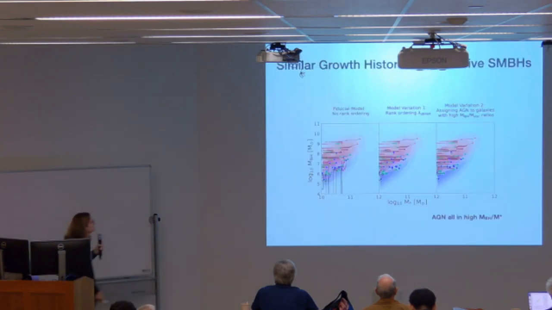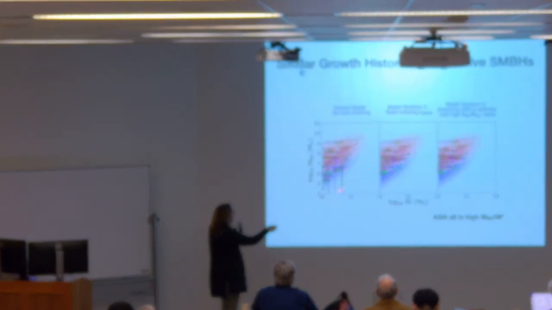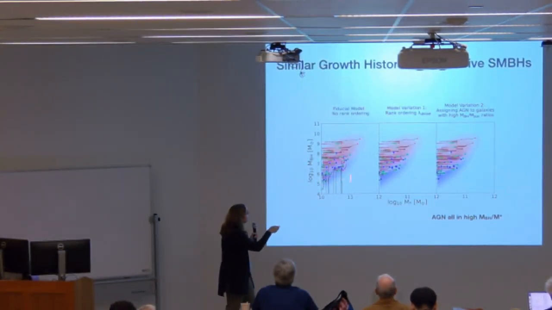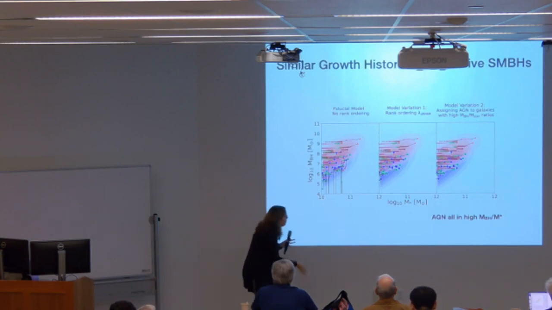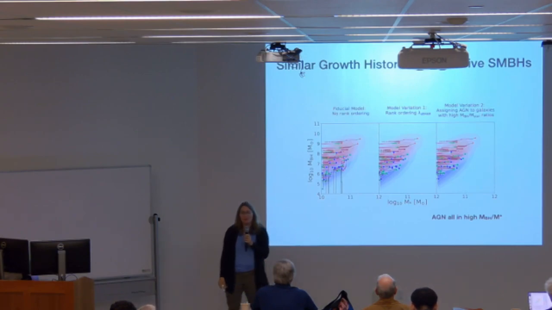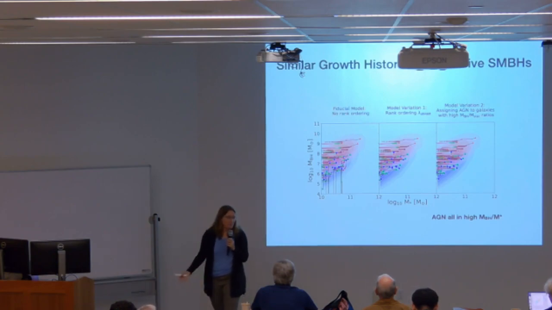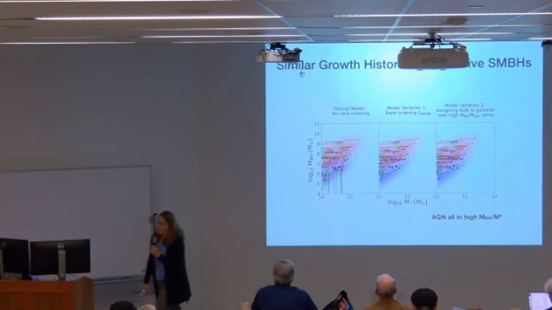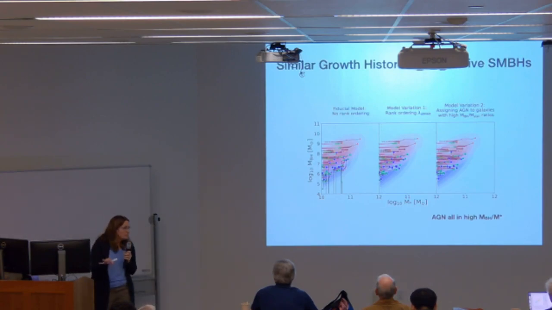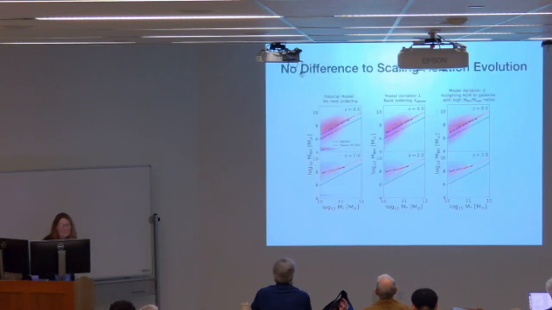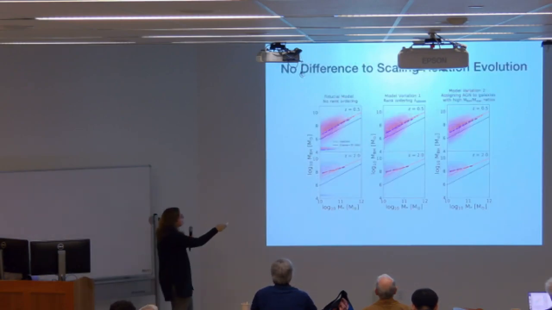And here's the difference in their growth histories. This is what I was showing for the fiducial model. So these vertical paths go away, and this extreme model, of course, that's not going to happen. We put all the AGN in the most massive galaxies, but it doesn't really change anything for the massive black holes. So even if we do absurd things, we can't make those black holes grow since redshift 2. So all the high redshift JWST overmassive black hole people should be very happy right now. Good job. And then this is the evolution of the scaling relations. They're identical.